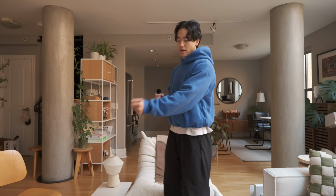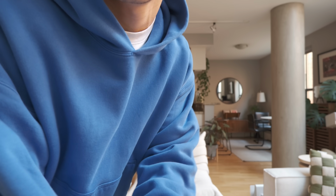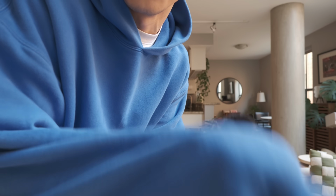Speaking of color, this is a Yeezy Gap hoodie. I also have this one in black. This is the only hoodie that I have that is actually double layered. They took two individual hoodies and sewed them together. I can try to show you guys, but this inside fabric looks exactly like the outside, and that's because, again, this is literally just two hoodies sewn together.